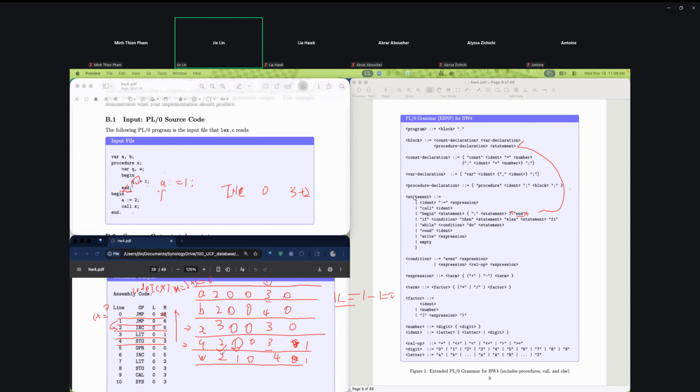And we are going to generate OPR 0 0. That is for the procedure return. That is also for the activation record return back to the previous environment. Now we're properly getting to the procedure name or the global environment activation records. That is why we have generated OPR 0 0.